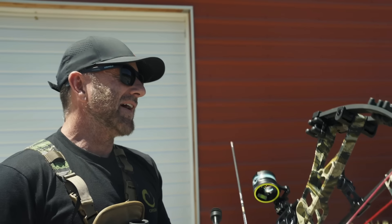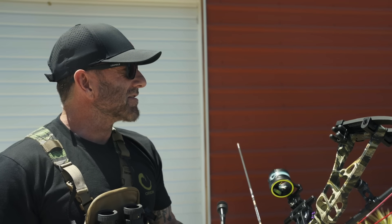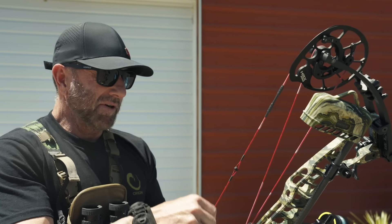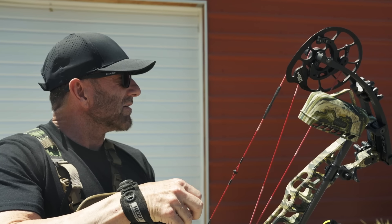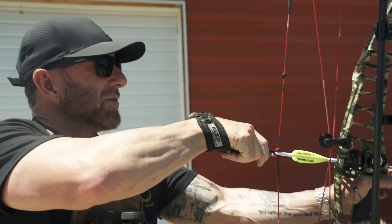Last arrow of the day with Joe's new bow — 69 yards on that bedded whitetail. First two shots were money on the bear and the lion. With this 69-yarder I'm going to aim right to the right of that shadow the antlers are casting on the body. Should be a kill shot.